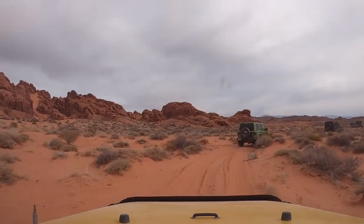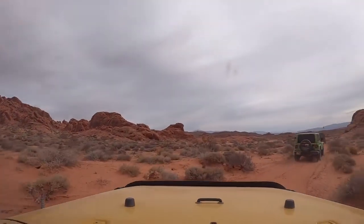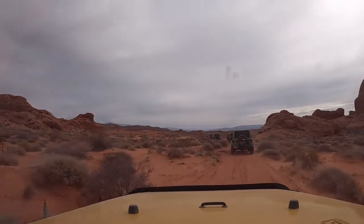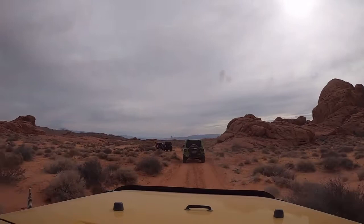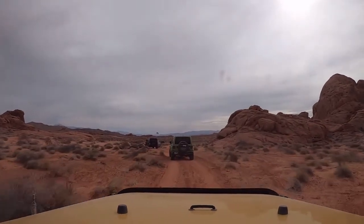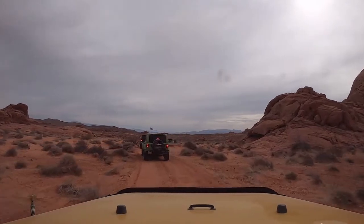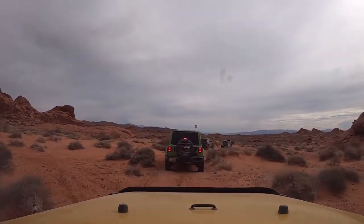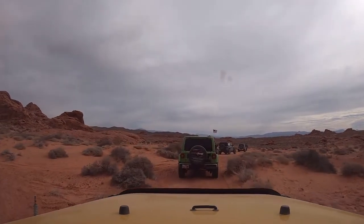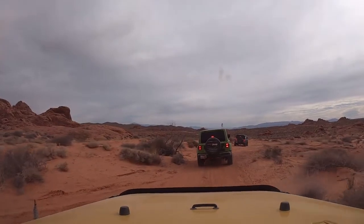Yeah, Mike informed us this is really part of the Valley of the Fire chain. We're not in the park. Valley of the Fire Park, which is a place we went to last year with a group, but we're basically part of the same chain of sandstone and rock formations, and so we're looking around for a bighorn. Oh, look at that. Yeah, that's quite a view, isn't it?